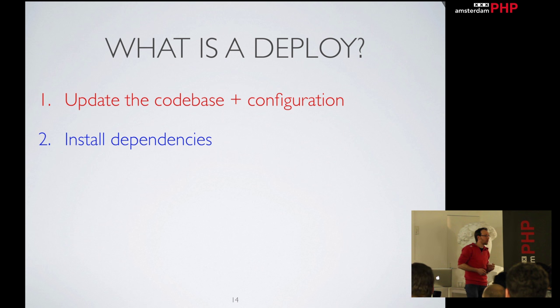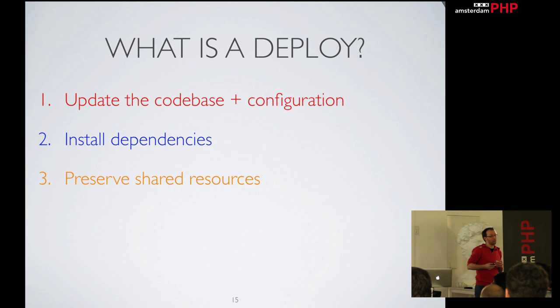After that, you install your dependencies. Composer comes to mind, but there's also npm and bower and pip and whatnot. If you use tools in different languages, you're going to have different dependencies to install. Next up, you have a release folder and the code's up to date, but now you want these shared resources to persist. In this case, you want your symlinks from the release folder to point to the shared folder, and you want that consistently.